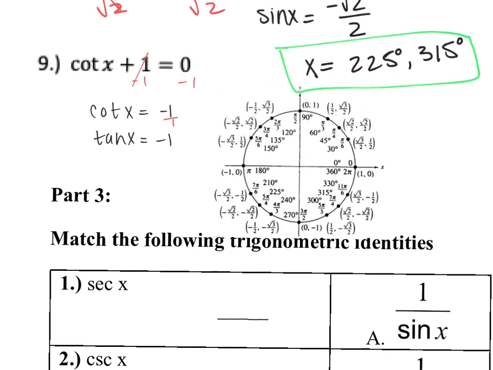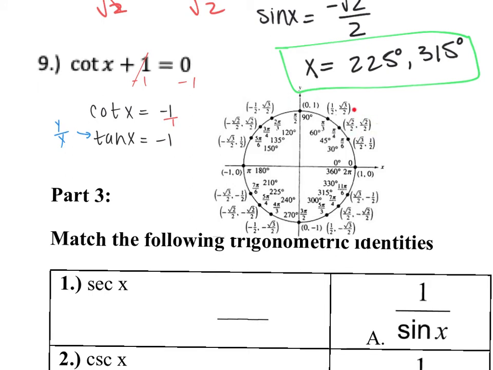So remember, tangent can only be a 1 at 45 degrees, 135, 225, and 315 because they're all the same x and y values. They're just different in signs. So anytime you have root 2 over 2 divided by root 2 over 2, because tangent is always y over x. So in order to get tangent 1, they had to have been the same numbers, which they are. But we want a -1.